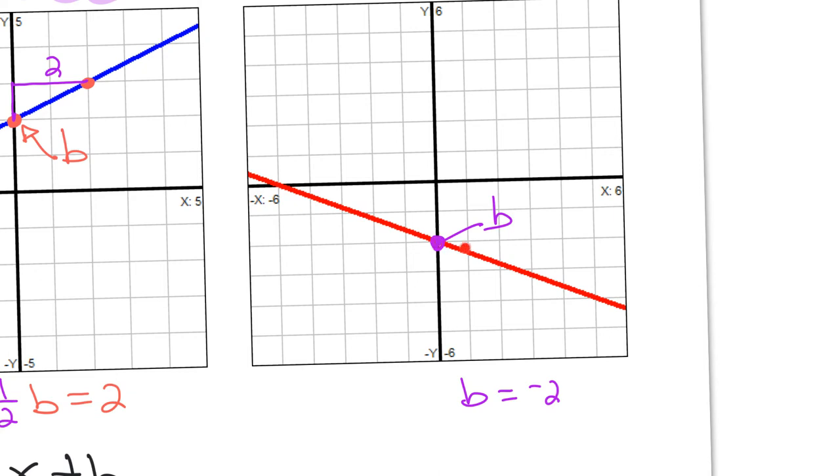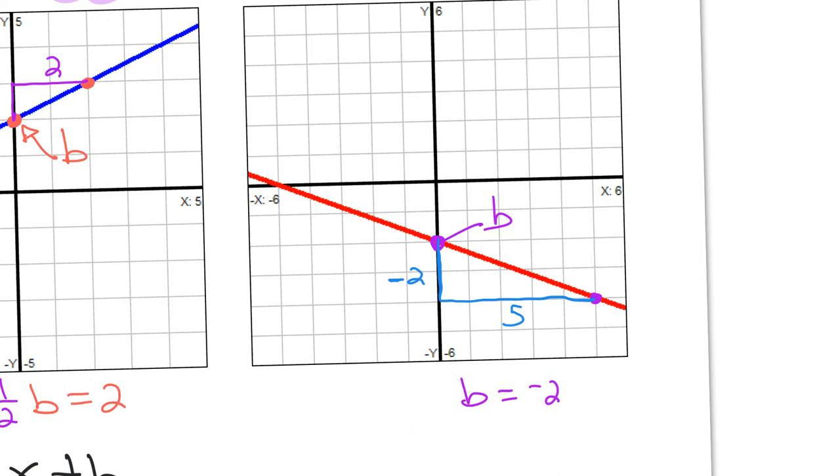Now my slope, I'm going to find 2 points that are on the line. So I already have 1. And I'm looking for one right here. This one crosses the corners of the boxes. So I'm going to use this point to find my slope. So let me find my rise. So I need to go down in this case. So that means I go down 2 and then I go to the right. So let me put -2 because I go down, and 1, 2, 3, 4, 5 to the right. So let me put a +5 because I go to the right.